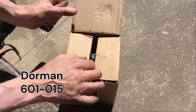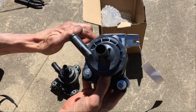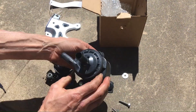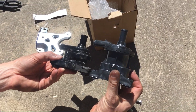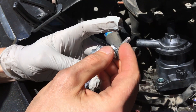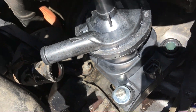Here's the part with the part number Dorman 601-015. I took it out and there's a little tag talking about how it's the improved design — remember I said the earlier ones had a factory service bulletin because they were faulty. Comparing them, I noticed the new one looks taller and a little sturdier, but otherwise everything lines up. It was redesigned to work better. I put a little anti-seize on the bolts after dealing with that bolt extraction earlier, which I linked in another video.